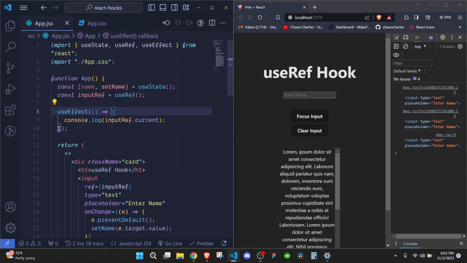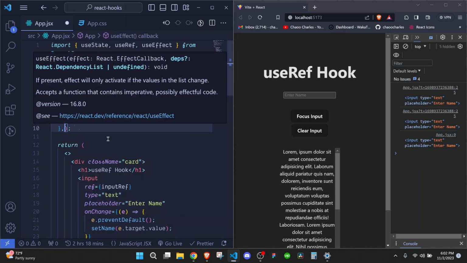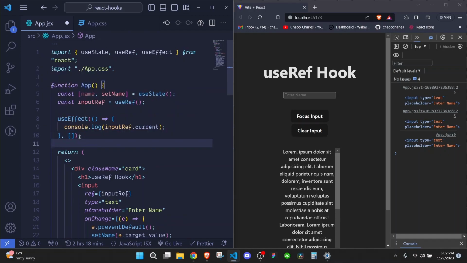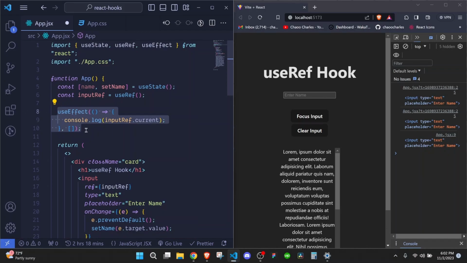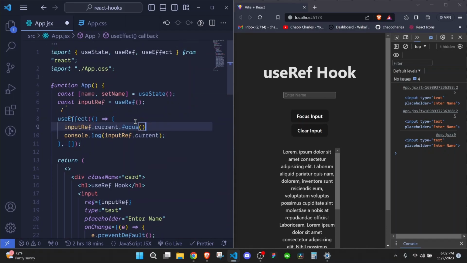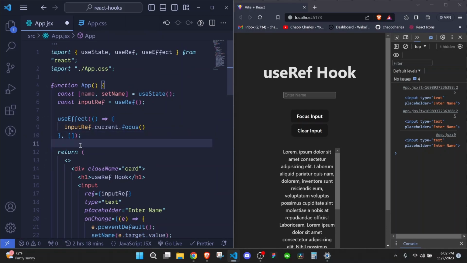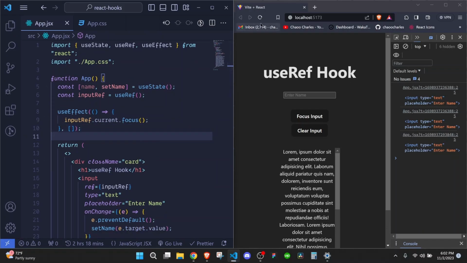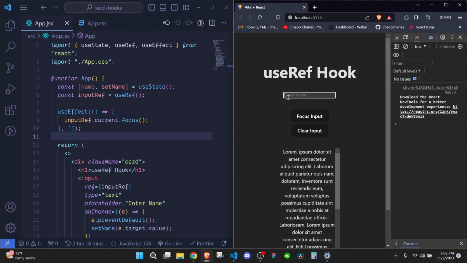So in this particular useEffect, I can add right here a dependency array to make sure that this only runs once whenever our app renders. And then we will add this code right there. I can remove this console log, and I'll go ahead and save. And now whenever we refresh here, you'll notice that our input is automatically focused, which is really cool.